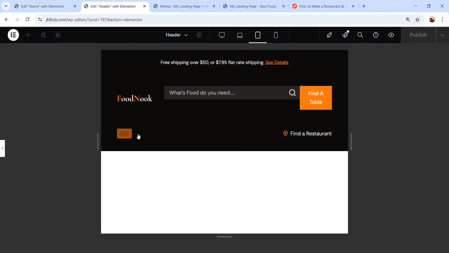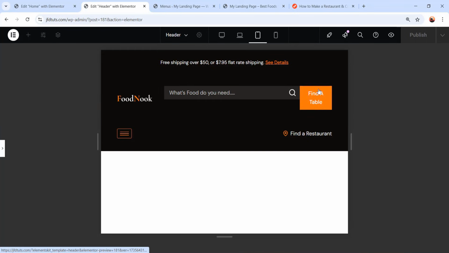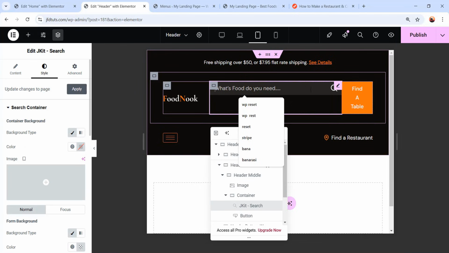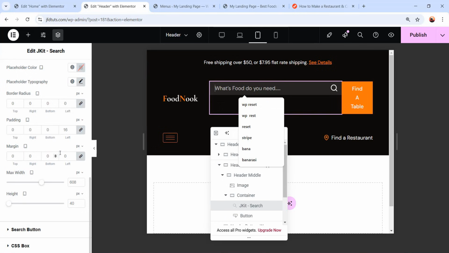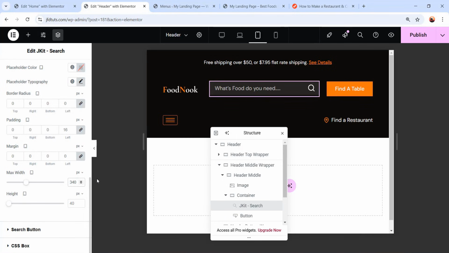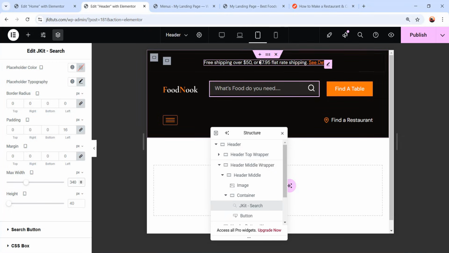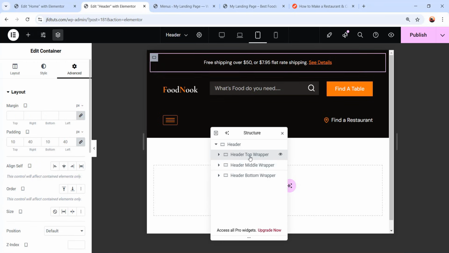So in the tablet mode, the original menu hides and this hamburger menu appears, right? And also in here we have to fix this thing here. In this case we have to actually decrease the size of this search bar. So scroll down, and on this max width we can make it less, like 340 pixel. It's looking good. And also we can decrease the padding of the sections. So let's close all of them and select one by one.